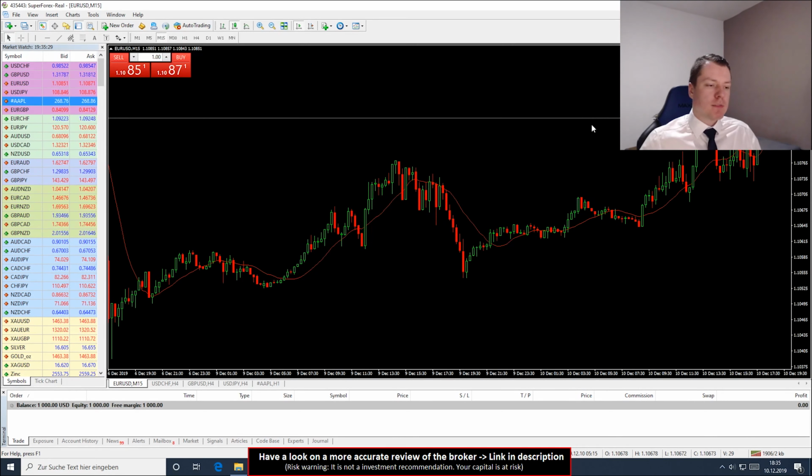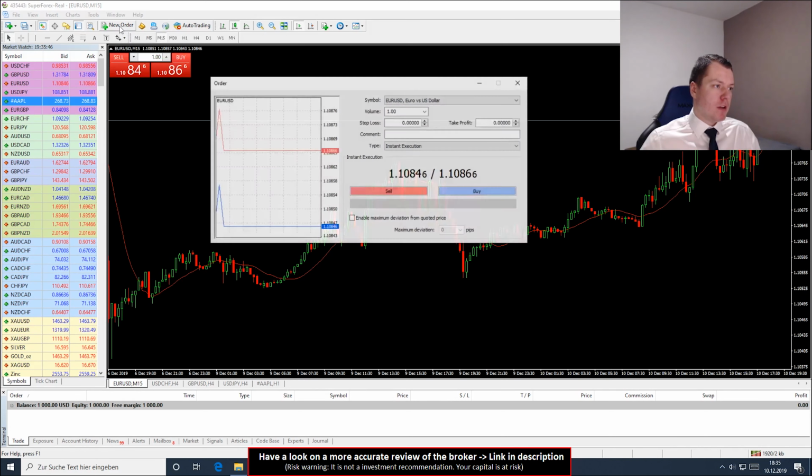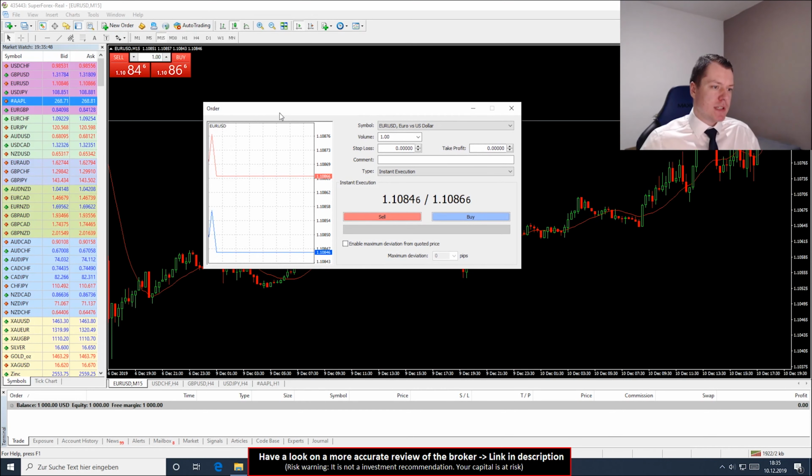How to trade on this platform? It's very easy. You see here my portfolio. This is when I open here the terminal. You see your account balance, and now you want to open the trade. You can trade directly out of the chart, but I recommend here to open the new order window. Now you see the order window, and I will do a small example trade of 0.01 lot.